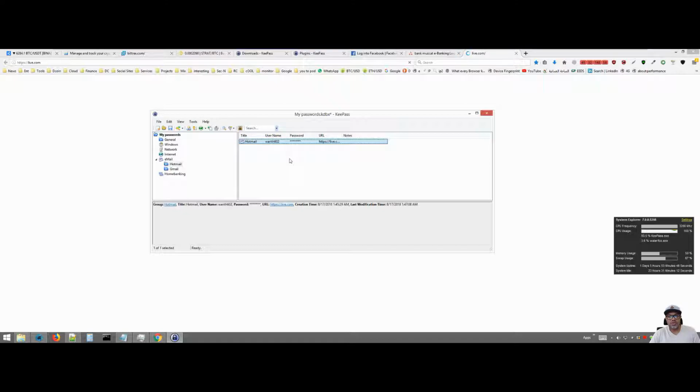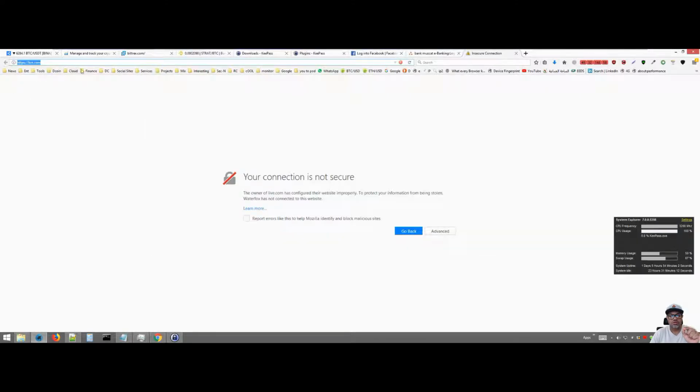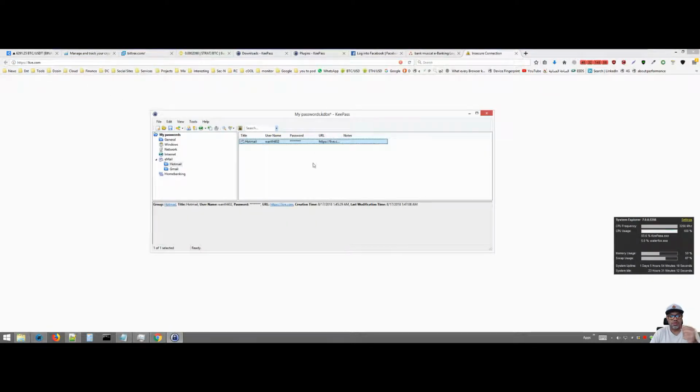Of course, when it comes to cryptocurrency, I normally store all my cryptocurrency wallet passwords in KeePass. In addition to that, okay, this is live.com. Okay, there's a problem with the certificate anyway. So it can be any website, hotmail.com, whatever, and then you just open it through here. So I normally store my wallet password in KeePass, so they'll be all organized here. Plus, I would always store my wallet file within the entry itself.